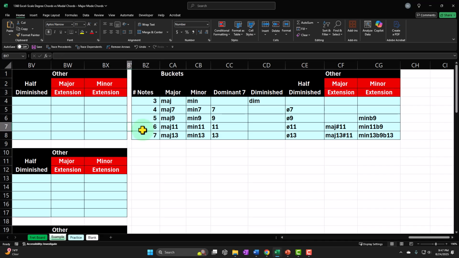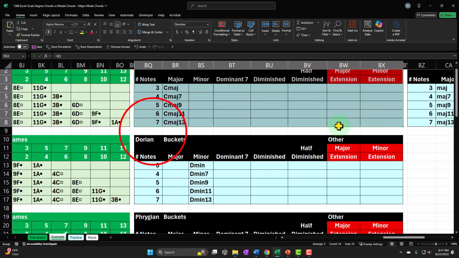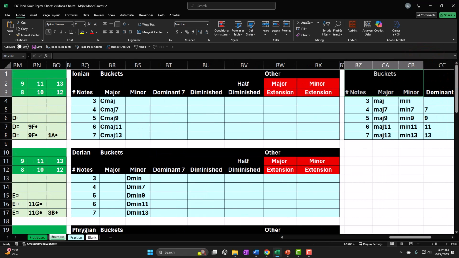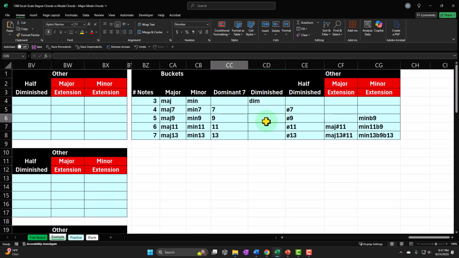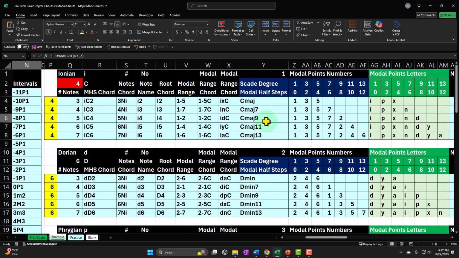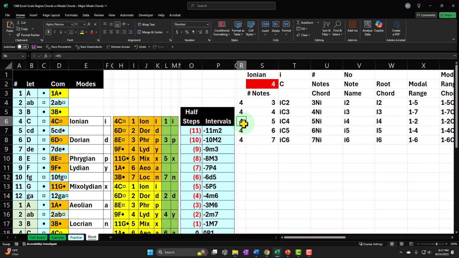So what we'll do is we'll build them all out, and then we'll put them in the buckets as the normal buckets. And then we'll use that to construct this shorthand bucket list so that you can see the chords from a functional standpoint as well as how they're normally broken out. Okay, so to do that, we're going to go back to the blank tab. We started in the Ionian. So we have our list of notes.